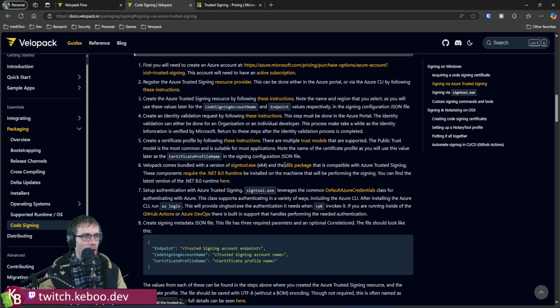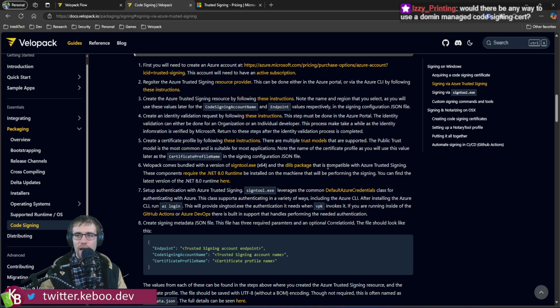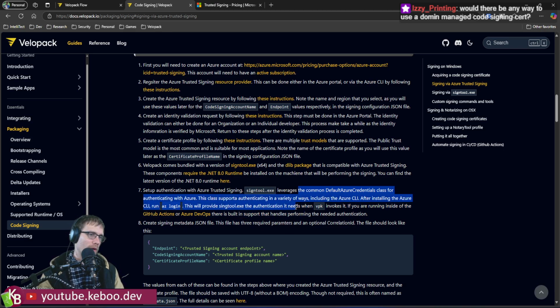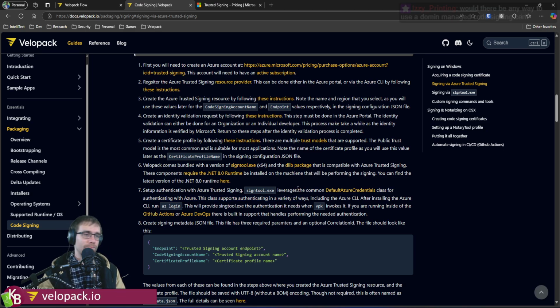The one other thing I will mention, SignTool.exe does require Windows, specifically because of the dlib package, this guy, that comes with it. However, there was someone who just posted this morning in our Discord, saying they got JSign to work, and they shared the steps that they went through, which was not that much. So I plan on adding those into here as well. So for people who want to do signing not on Windows but still use Azure Trusted Signing, it apparently worked great for them. So I'm gonna get there.